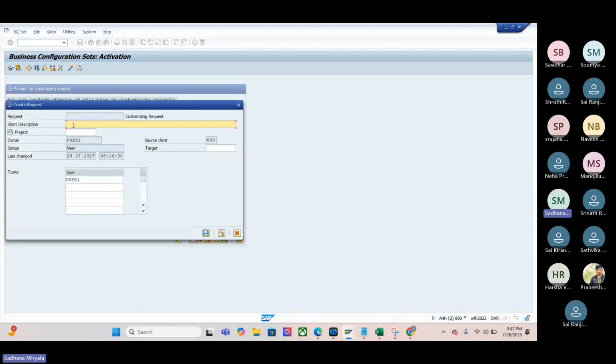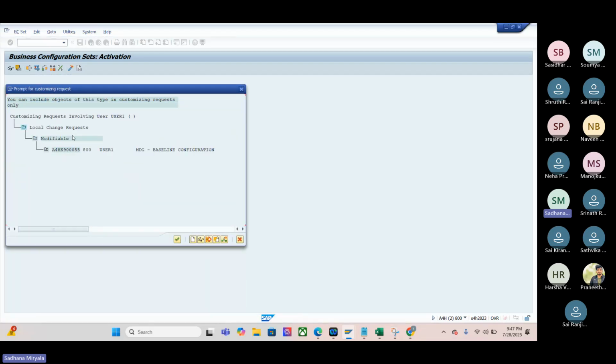The short description will be MDG BC set, or let me put baseline configuration. Okay, save it.